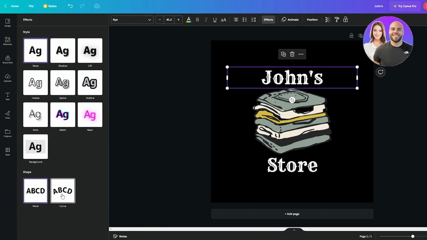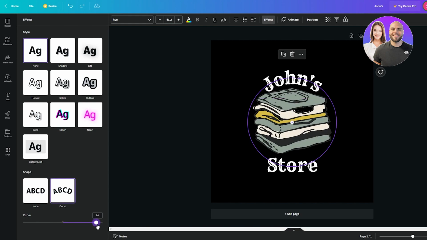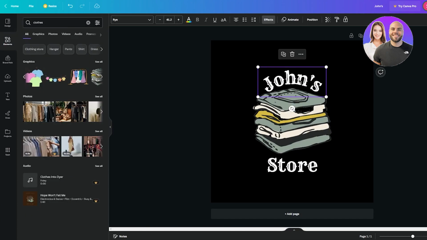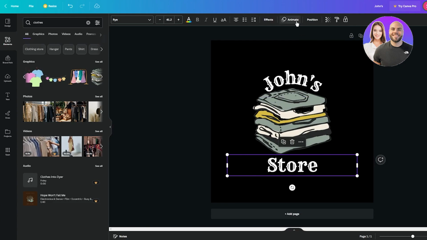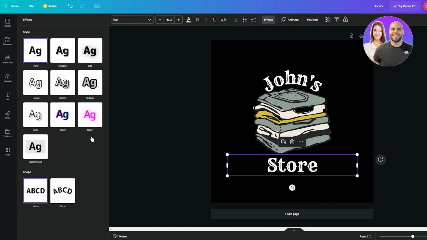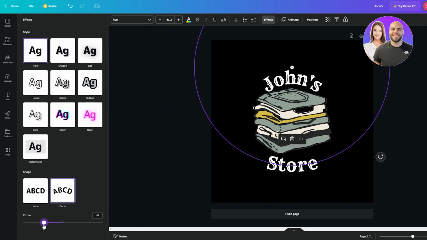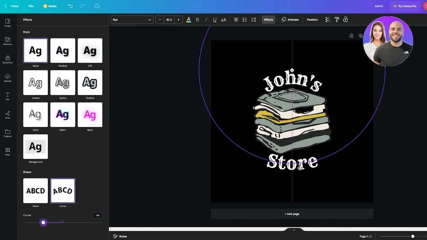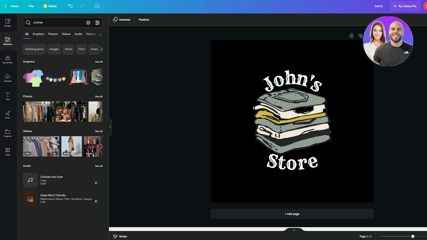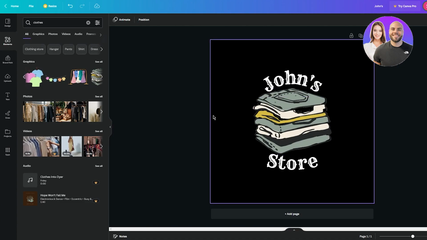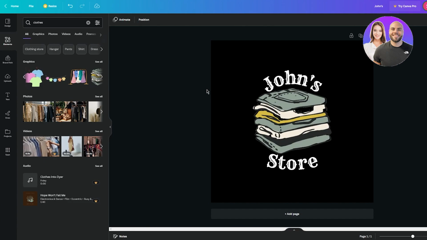And obviously you can give it a few effects. So we're going to go in effects. You give it a curvature, as so. So it has a decent curve. And then the same with this. We're going to go here, effects, go in curve, and give it a curve, bring it here, centralize it. And you have curves. So, John's store. And then you have proper curvatures and stuff. Obviously, you can make the size of this bigger, make the size of it smaller. Totally depends on you. But once you're done making the whole editorial logo sequences, I think you're going to be pretty much stacked to go with the logo.